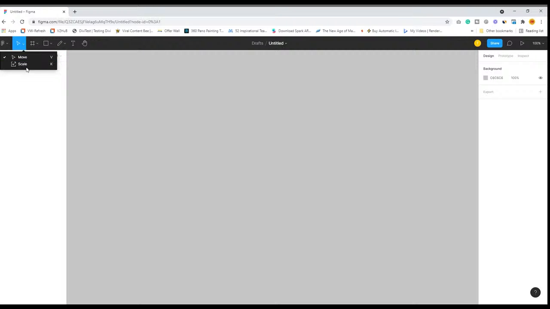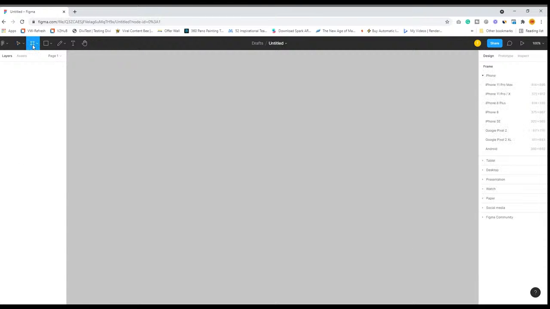But before we actually see how it works, let us first click the most important tool of the entire interface, which is your second slot, the frame tool. For creating any interface, it is all about the frames. If you don't use frames, you cannot create your prototype. That is the basic bare bone structure of any of your designs. So as I click on the frame, which has F as a shortcut key, you will see on the right hand side you have so many options.